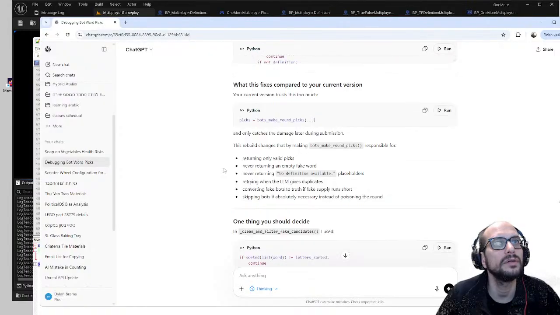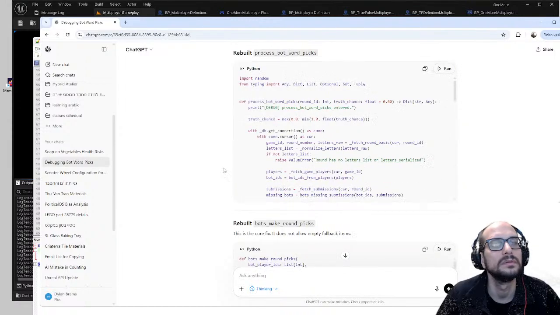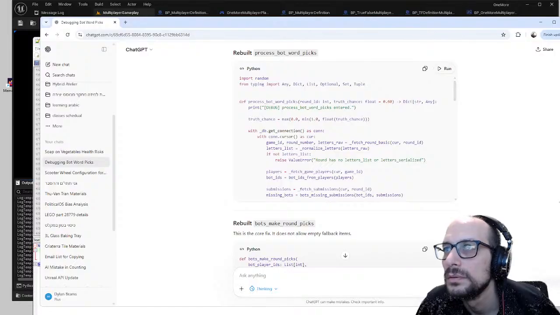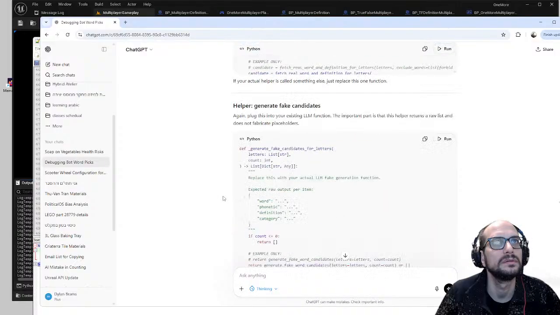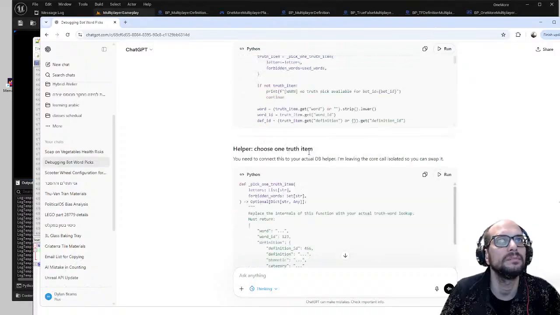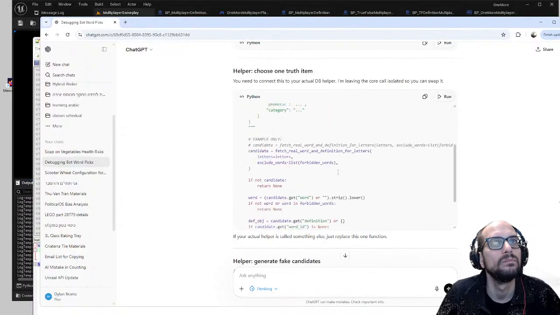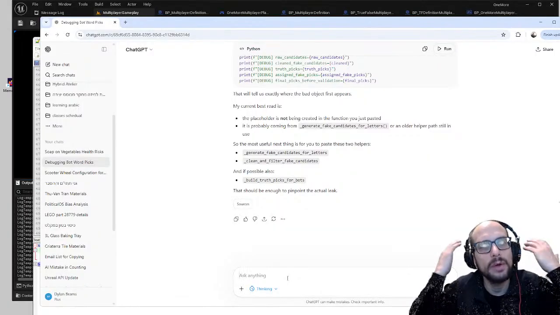Generate big candidates for letters. What's this last one? Generate fake candidates for letters. No, that's not what I want. Fuck. I don't want. Fuck. Why would you do this? Why would you?